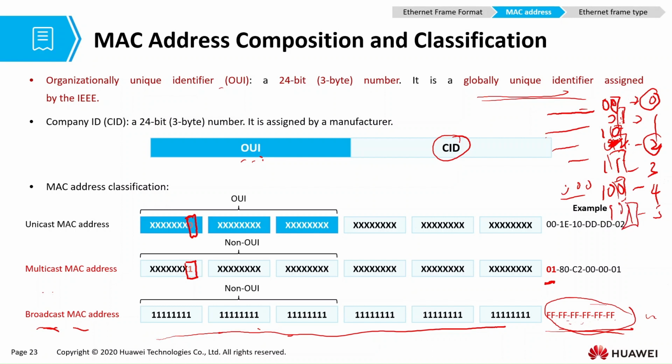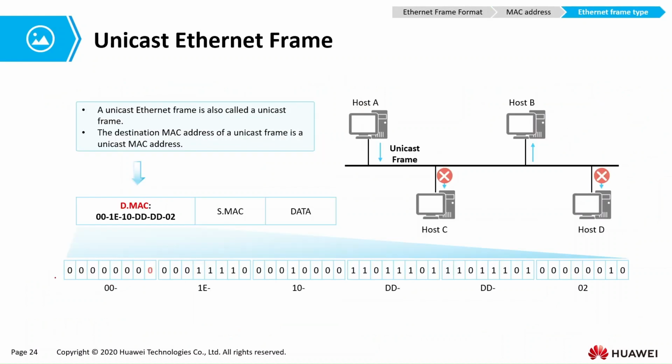So bit 8. Okay, so it will be your multicast. So this is the way we are going to differentiate what the MAC address actually stands for, unicast, multicast or broadcast. Okay, so you are looking on here. What do we mean by unicast? Unicast is very straightforward. You just need to look at bit 8. It should be 0, false.